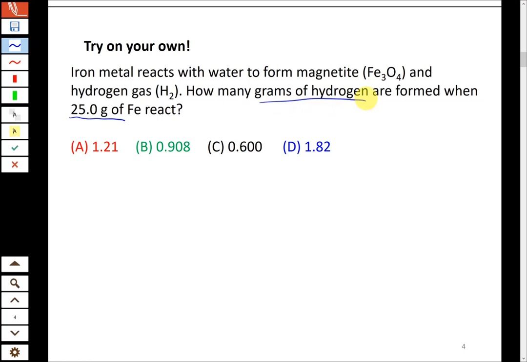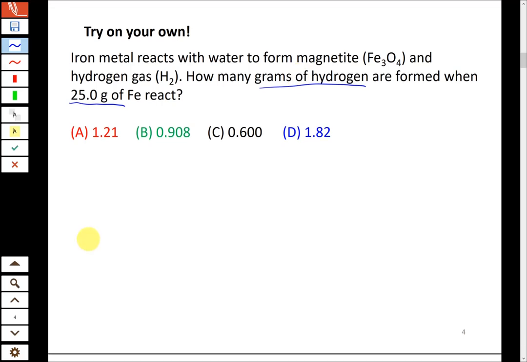So I encourage you to try that one on your own, see if you understand what we're doing, not right now, but ideally after class so I can move on. I'll put the solution in the notes and the work to get there, and if there's anything that you missed, you'll be able to see that. Again, it's a very similar approach, just this time using one of the products as the substance we're calculating as opposed to one of the reactants.